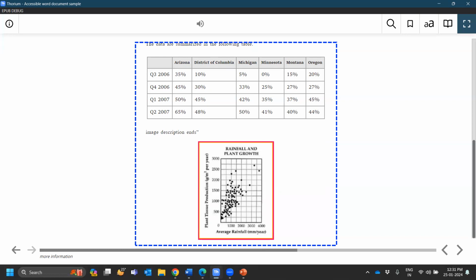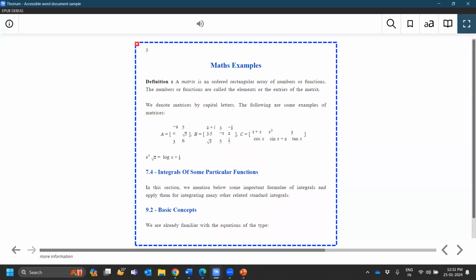So now let's go to the very important part that we saw at the end, that is maths. Anyone in the room, has anyone seen a screen reader using math? Suppose a child says, I want to take up maths as a subject after 10th standard. Would he be able to do that? So let's see if that is possible now. Blank. Clickable page 3 define function we denote matrix.